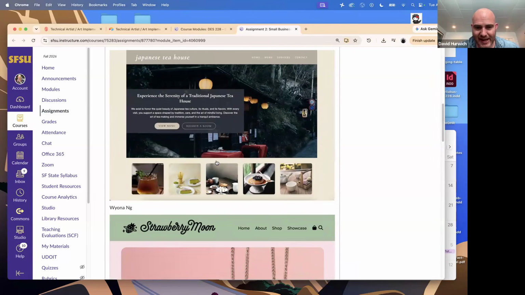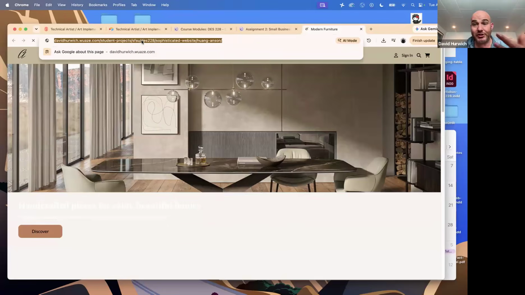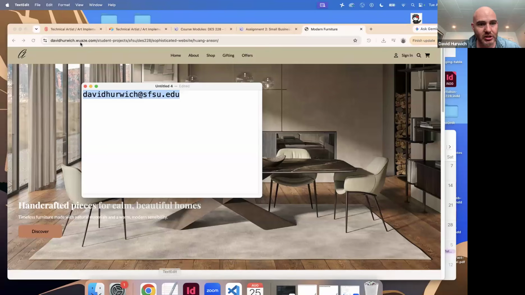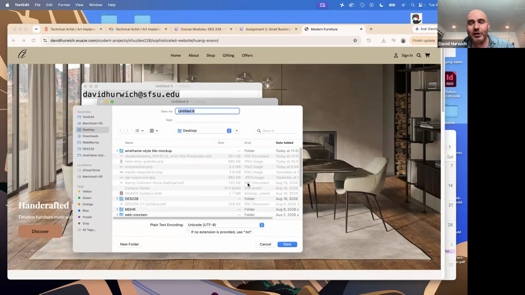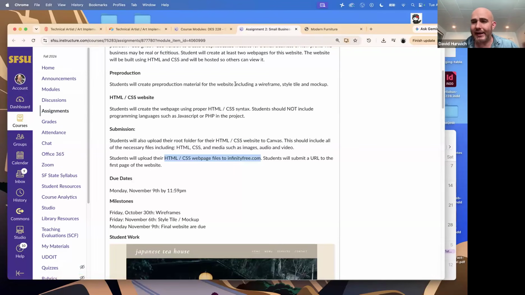Okay, so what's going to happen is, let's say this is your website hosted on your server. I would ask that you take the web page, and I'm going to copy this URL. We are going to make a new document and paste this in. Then you save this, and I'd ask you to put this into your root folder. So when you upload the root folder, it also has the URL link that goes to your website. That way I have both the root folder that I can use when I grade, and the URL so that I know that you know how to upload to a server, and so that we can share it with other people, share it with your students and things like that. Okay.